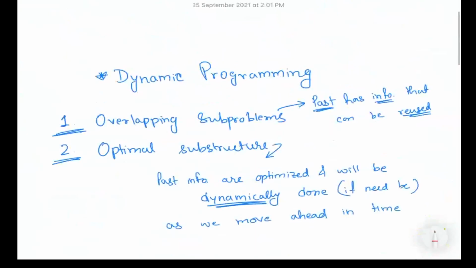So dynamic programming is just a method for solving problems which can be broken down into overlapping subproblems, where the past can be used to come up with a solution, and the past substructures that we broke can be optimized as needed. Theoretically, it is difficult to digest if you are looking at it for the first time, but let's forget all about it for now as we go deeper into dynamic programming.